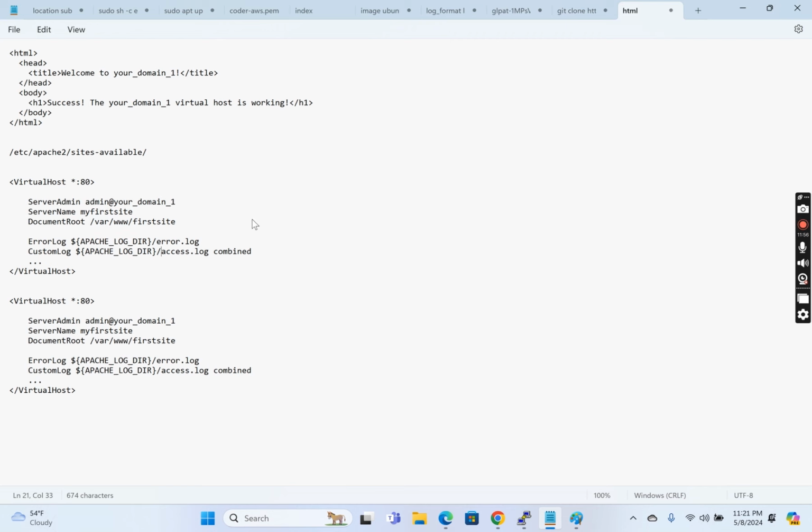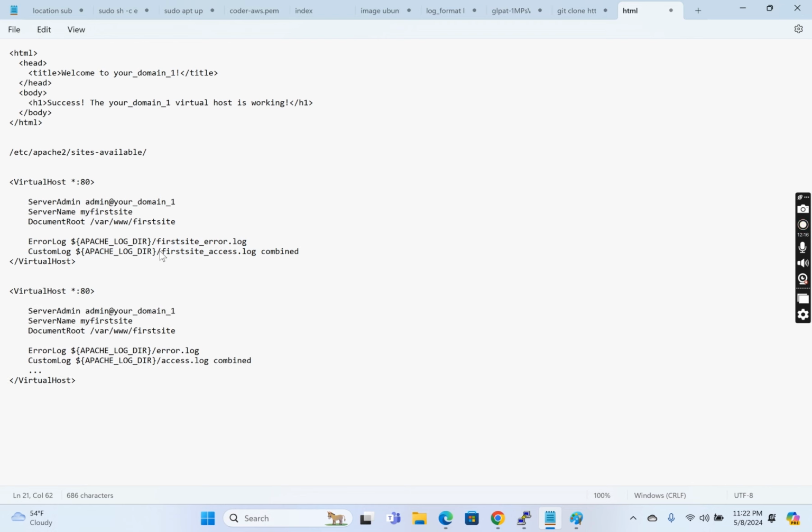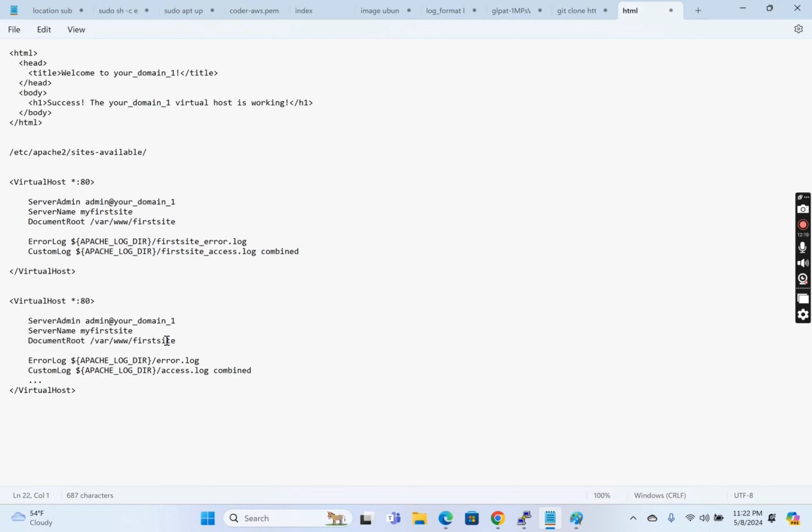In the Apache log directory, this is my first site's error log, first site underscore error, and this is the first site access log, site underscore access. So this is my first site configuration. Similarly, I am going to do the same thing for the second site as well.